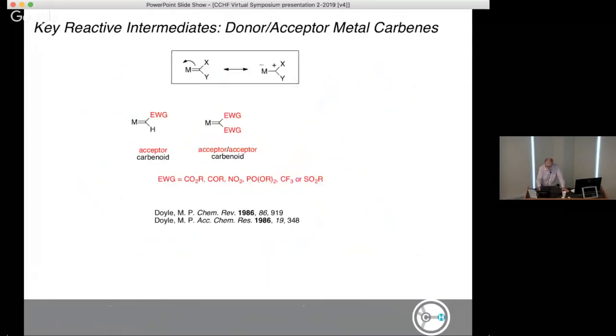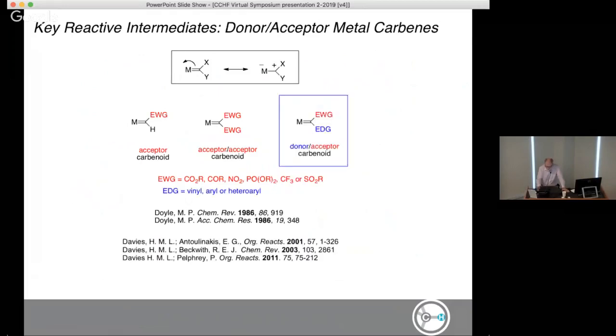And so the types of reagents that we developed were what we call the donor acceptor metal carbenes. And we developed these a long time ago. So in the mid-1980s, what you would find is that the traditional carbenes either had one or two electron withdrawing groups. And these transient carbenes have got very little back bonding from the metal, so they're naturally very electrophilic. And obviously having further electron withdrawing groups enhances that electrophilicity and reactivity, but causes challenges when we're talking about selectivity.